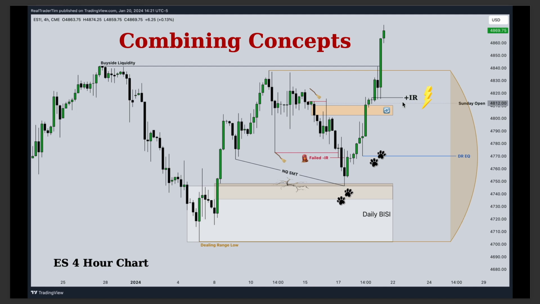Okay? To wrap that up, where did all of this occur? Below Sunday open. So we have Sunday open, and we come all the way down here, and we do everything that we just discussed. So smart money, they're buying and entering their long positions below Sunday open, and we expand higher and get our equal highs, our buy side liquidity target.